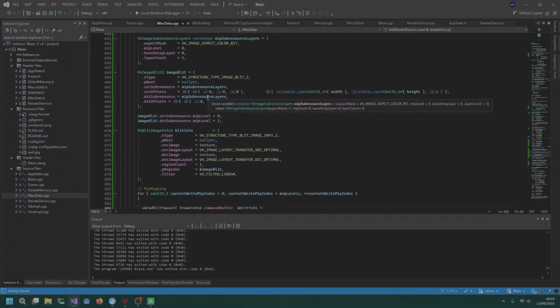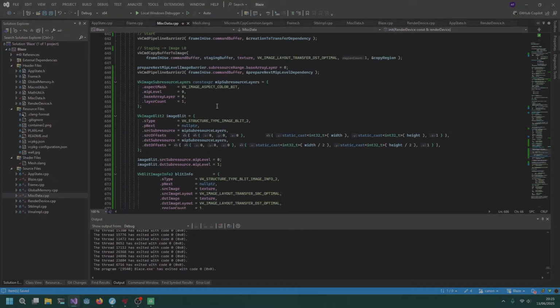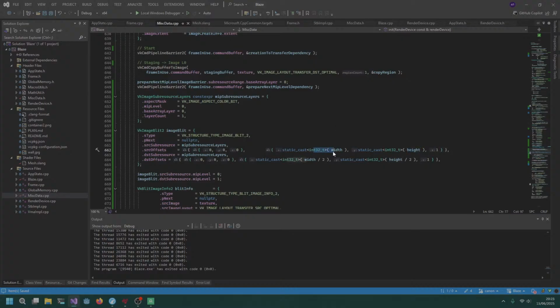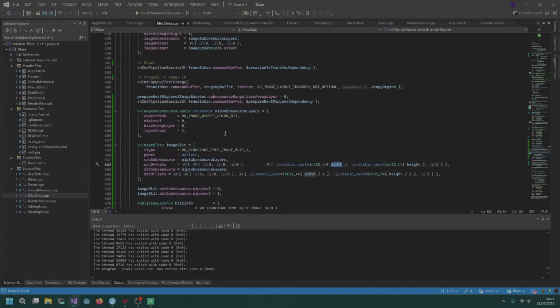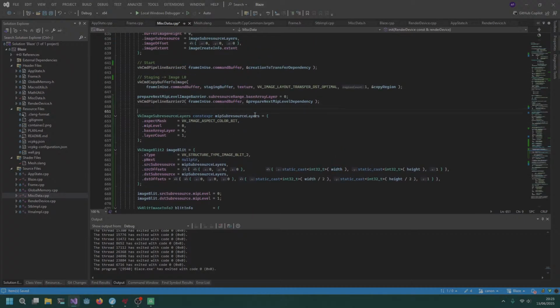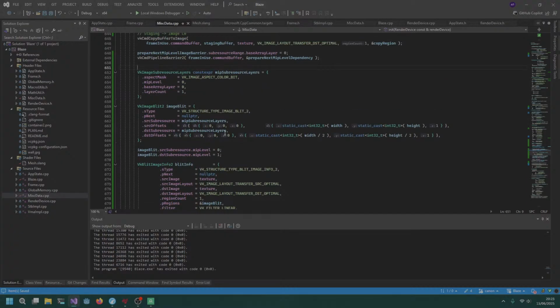So the first blit info we do, right? The very first one, it will be copying from the source, which is the entire width and height, to the half width and height. Now, what I'll do here is because I have to write this every time, and because I will keep halving it, but I don't want to modify the actual original width, I will create mip width as a separate thing. Okay.